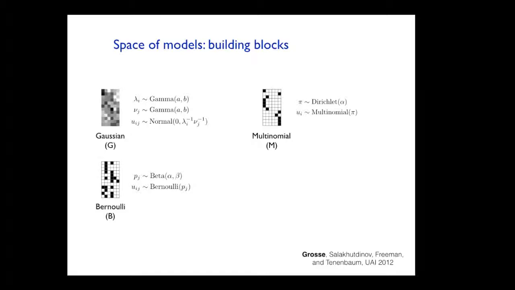The third building block is the Bernoulli distribution, which I'll represent with the letter B. And this is a distribution over matrices where all of the entries are independent Bernoulli random variables. And this is useful for models where things can belong to multiple categories. And so a senator might be both an environmentalist, but also a fiscal conservative. And the last building block is a deterministic matrix. It's an integration matrix, which has ones below the diagonal and zeros above it. And I won't go into the details, but this building block is useful for models that have some sort of temporal structure, if the rows and columns of your observation matrix correspond to time.